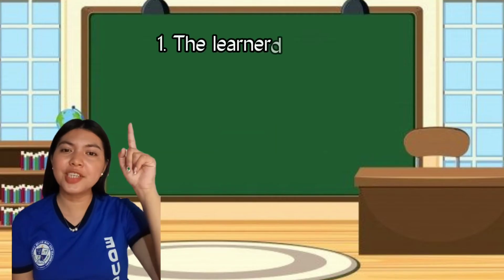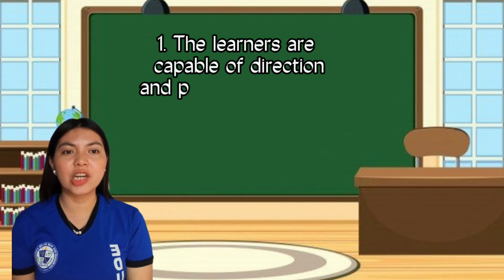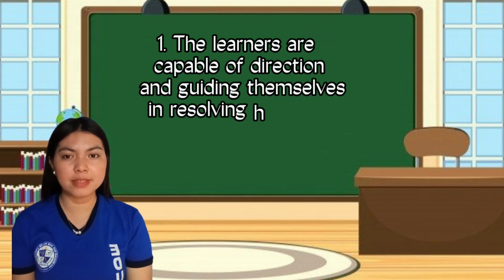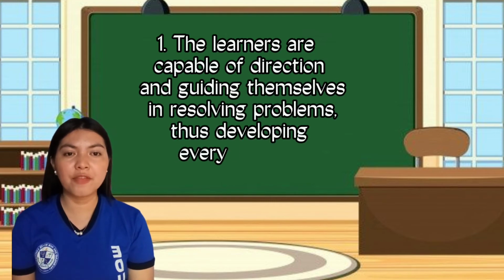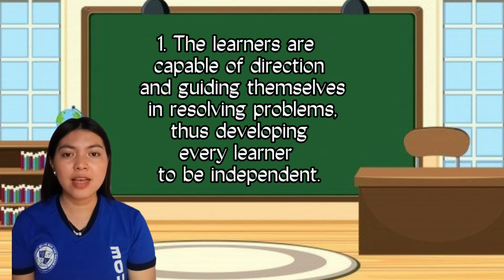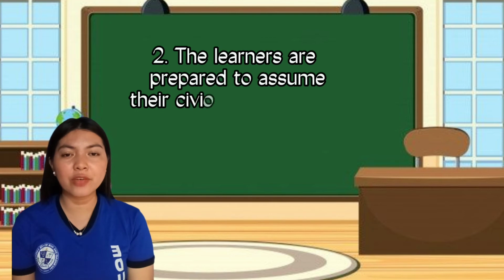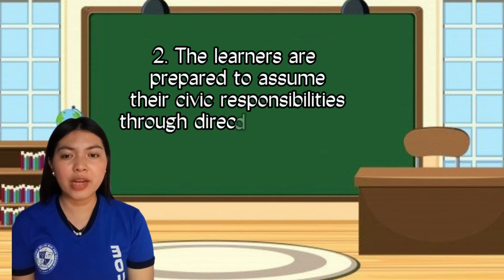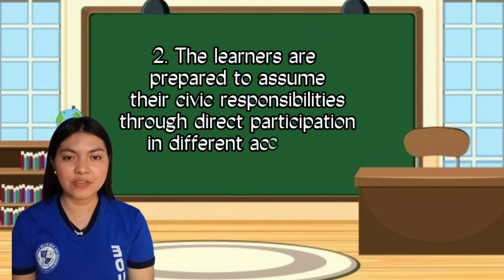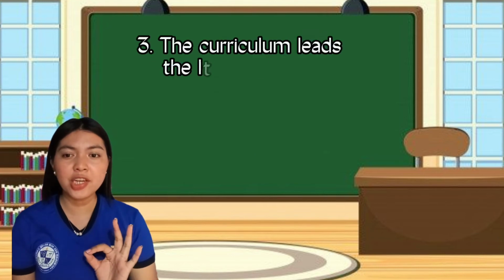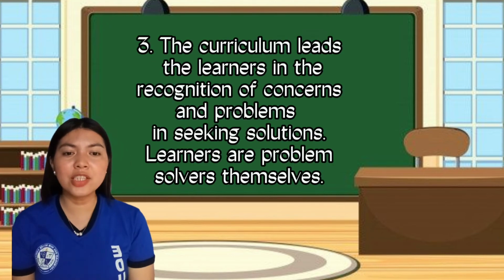First, the learners are capable of directing and guiding themselves in resolving problems, thus developing every learner to be independent. Second, the learners are prepared to assume their civic responsibilities through direct participation in different activities. Lastly, the third, curriculum leads the learners in the recognition of concerns and problems and seeking solutions. Learners are problem solvers themselves.